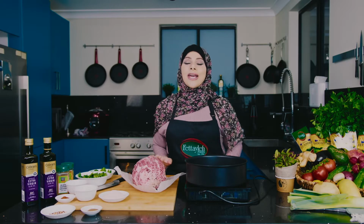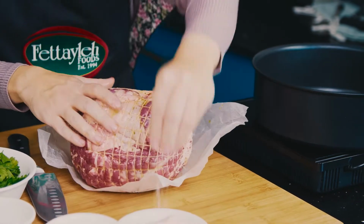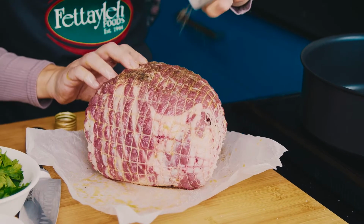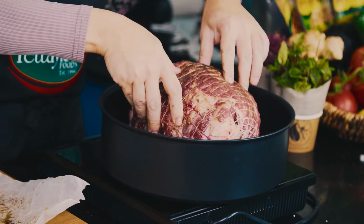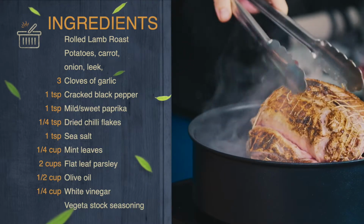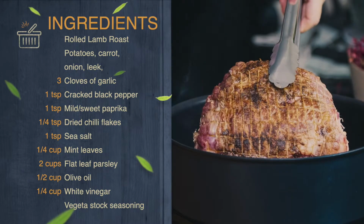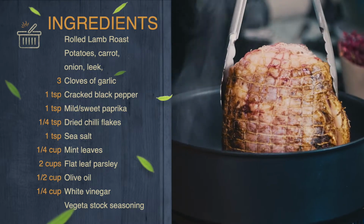I'm going to keep my lamb nice and simple. All I'm going to do to it is rub some extra virgin olive oil, give it a bit of a sprinkle and a showering with salt and pepper, and then I'm going to seal it in my pan on all sides and transfer the whole pan to the oven to finish off the cooking process. I'm sealing the outside because I want to start the cooking process and I want to get beautiful caramelization on my roast.